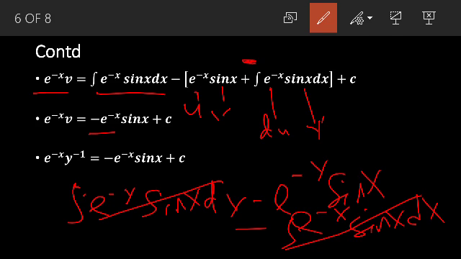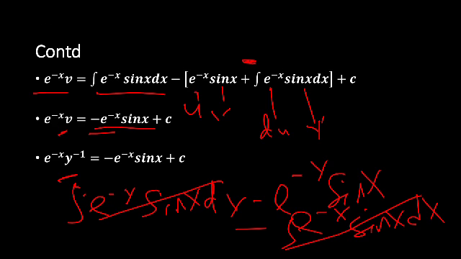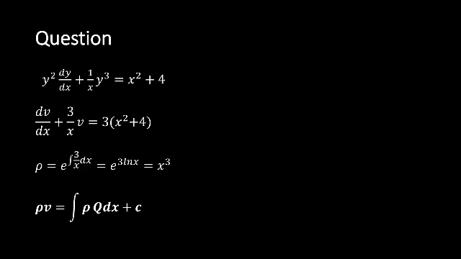That is how we got this. Okay, so that is the solution to the first order linear equation. But remember, we started by saying let v be equal to y raised to the power minus 1, and that is exactly what we have here. Okay, so let's quickly look at another example.